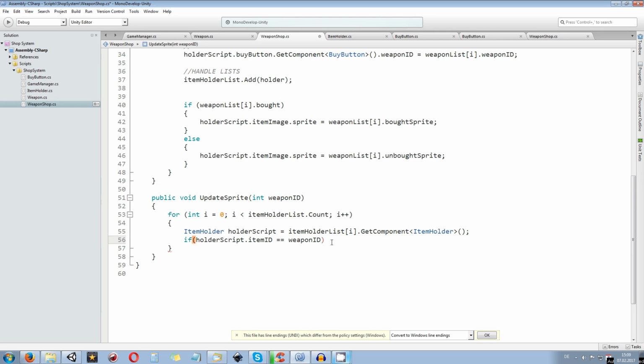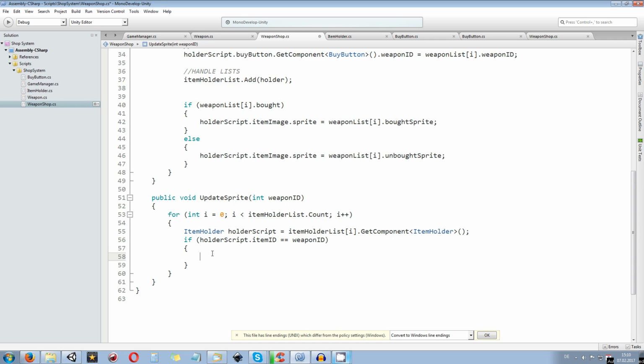When we have that and this returns true, which means we have found the correct game object to update the correct item sprite, then we are able to do so. We are able to update them when we have found the correct weapon ID, which hopefully matches then.